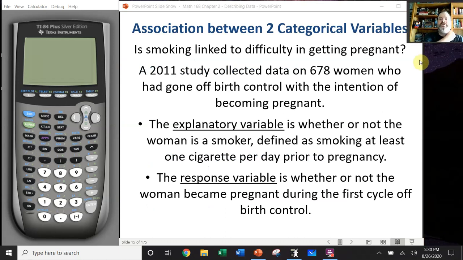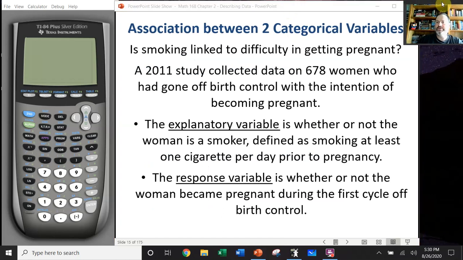So, association between two categorical variables. Let me move this over a little bit. I don't want to hide too much. We're going to look at what happens when we have two categorical variables. What we just finished in this section so far was one categorical variable. Now we're going to look at what happens when we have two categorical variables. How do we measure association? So we're just going to start with an example. I think it's a lot easier to see examples with this kind of stuff.